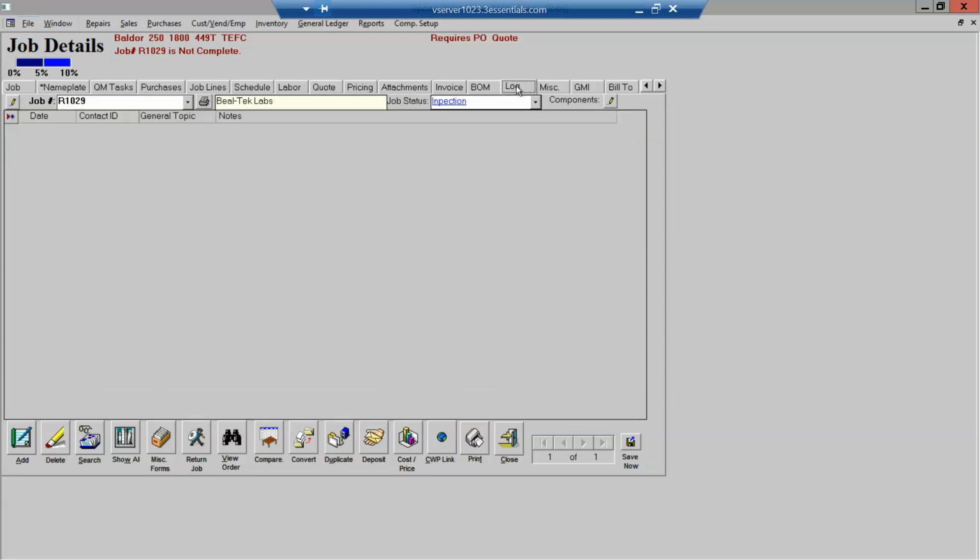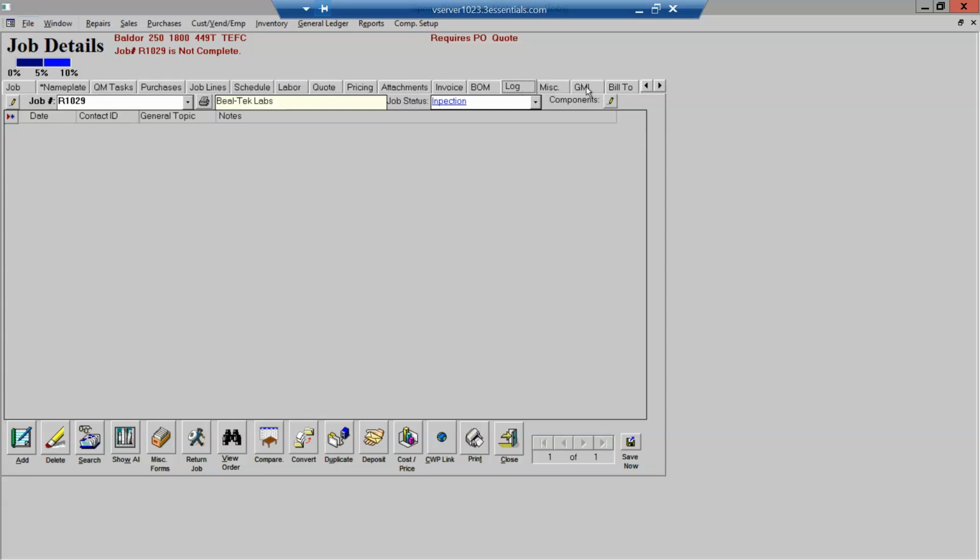The log tabs throughout MotorBase allow you to just have notes, which is a great place to document things like why you made a decision, conversations you may have had with the customer or among yourselves. It's a great place to have history, and you'll see those throughout the MotorBase and the SpringPoint suite.